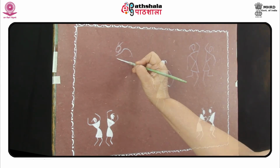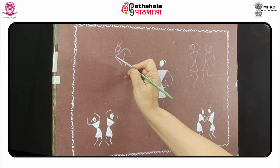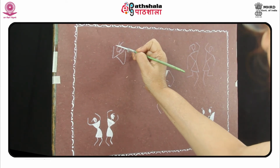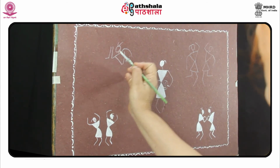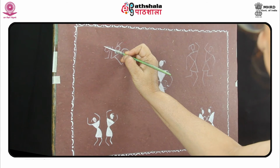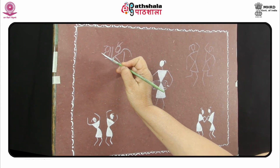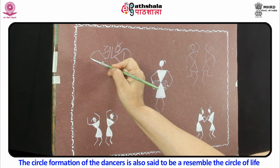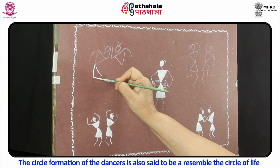The tarpa, a trumpet-like instrument, is played in turn by different men. Men and women entwine their hands and move in a circle around the tarpa player. The dancers follow the tarpa player, turning and moving as he turns, never turning their back to the tarpa. The circle formation of the dancers is said also to resemble the circle of life.